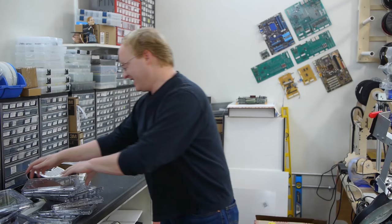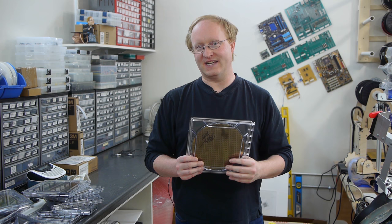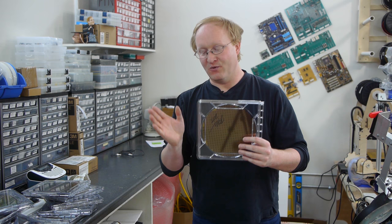Now it's time for a tech timeout. Silicon wafers, such as these, are used to make integrated circuits. Freescale Semiconductor sent this batch up ahead of time for the Freescale Technology Forum in Austin, Texas, the week of June 22nd. I signed all of these and will be shipping them back. I'm going to be a participant at the Freescale Technology Forum, and if you stop by the Newark Element 14 booth, you can sign up for a chance to win one of these in a fancy frame. We'll see you then.